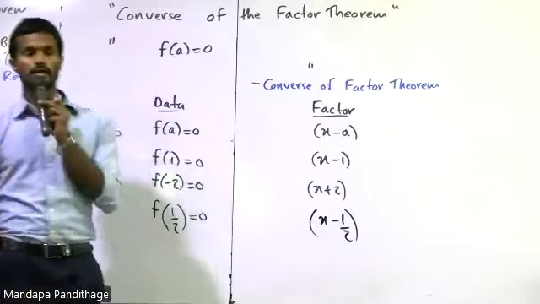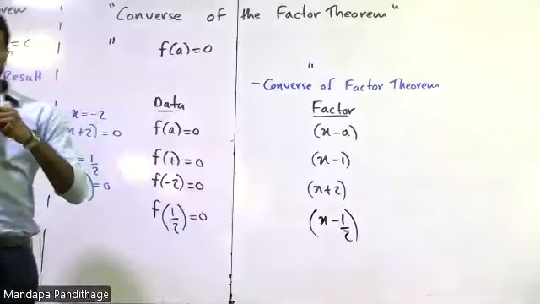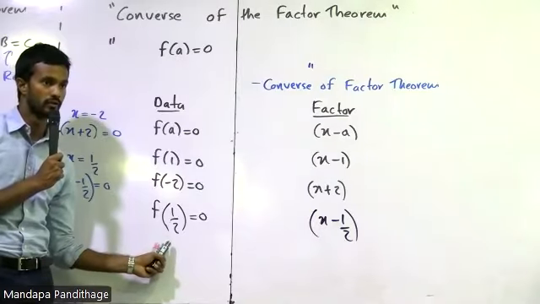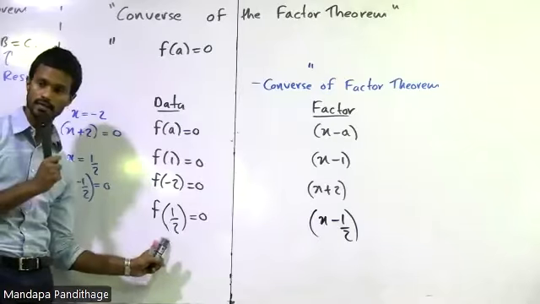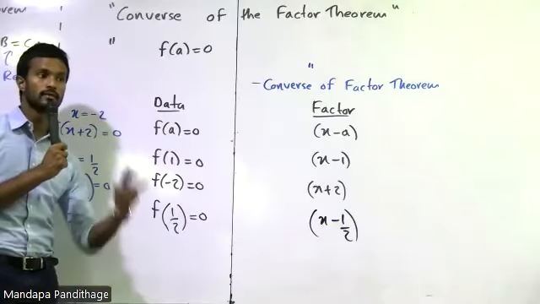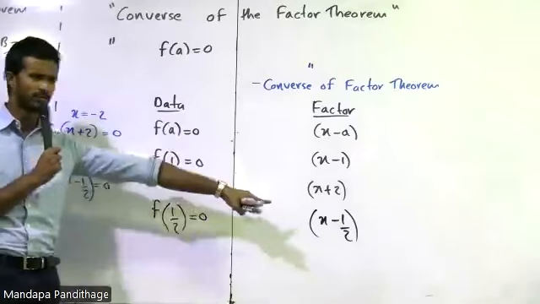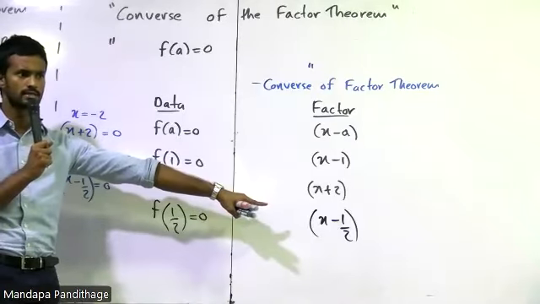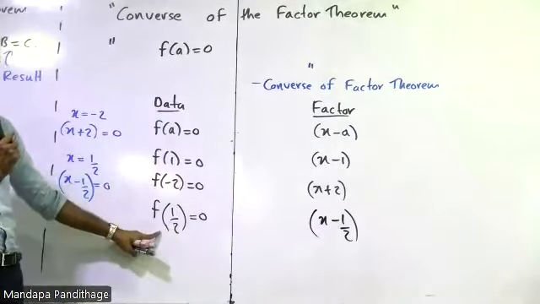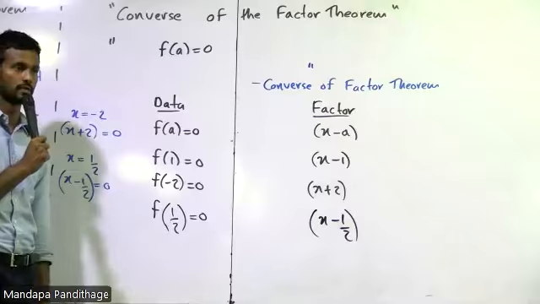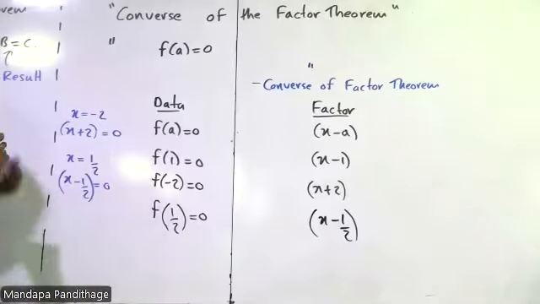But now just recall your memory. When we were doing the remainder theorem, we got a remainder as f of half, no? But we got that remainder when divided by which divisor? We didn't get something like x minus half. We got this remainder when we divided the polynomial by 2x minus 1. Can you remember? It is the same thing in this one.